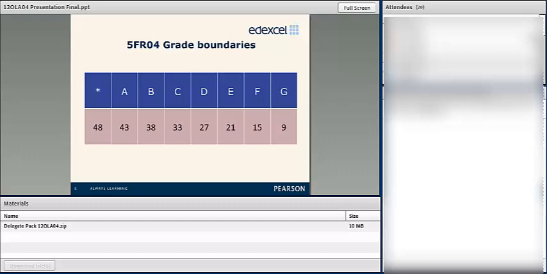Now, I think that brings us to the end of that first activity, and thank you for participating. I hope you found that a useful start. What I'd like to do now is have a think about those particular issues of complex and ambitious language, and that brings us on to activity number 2, please.